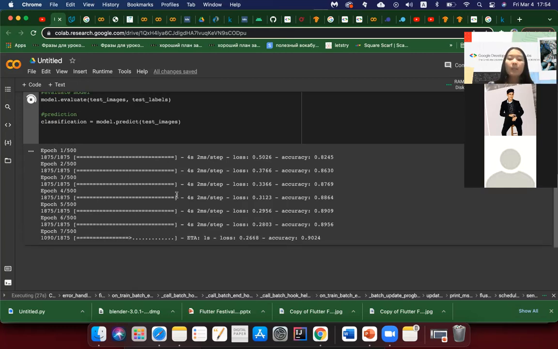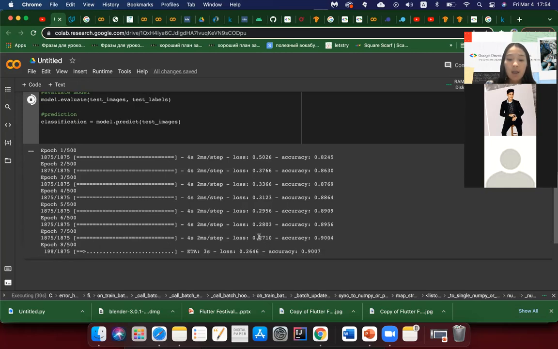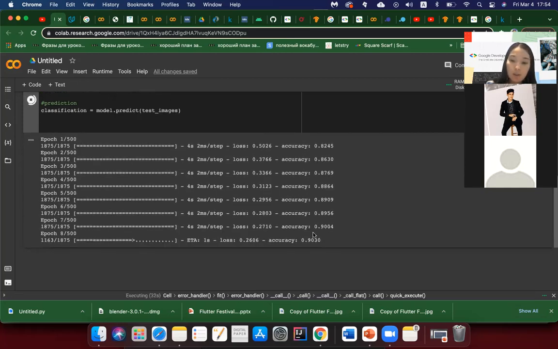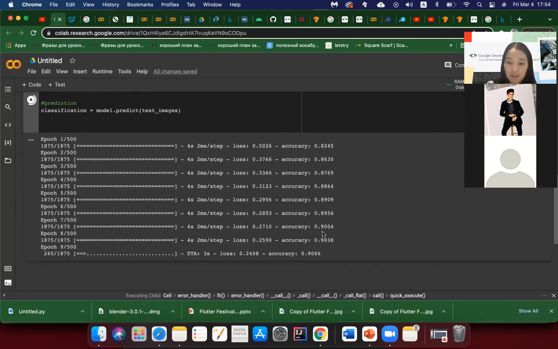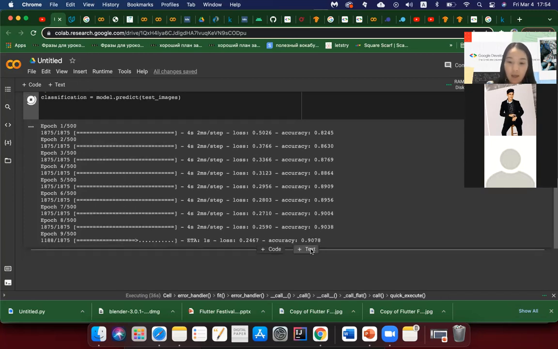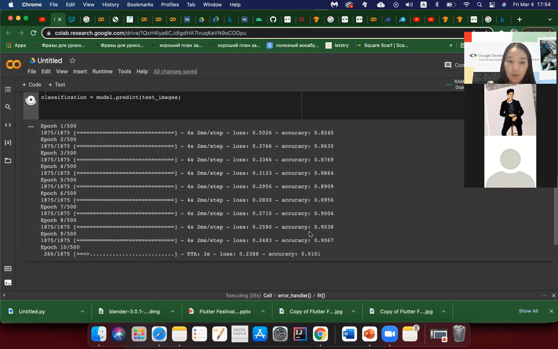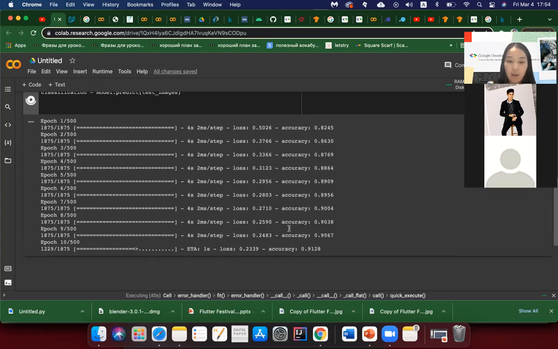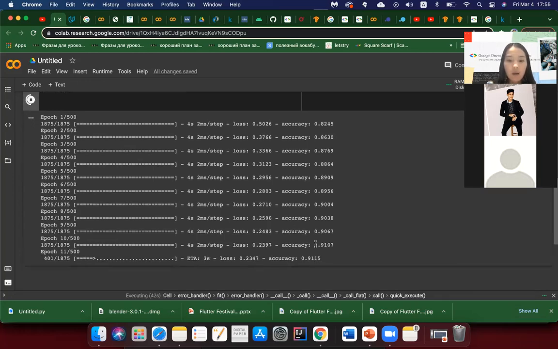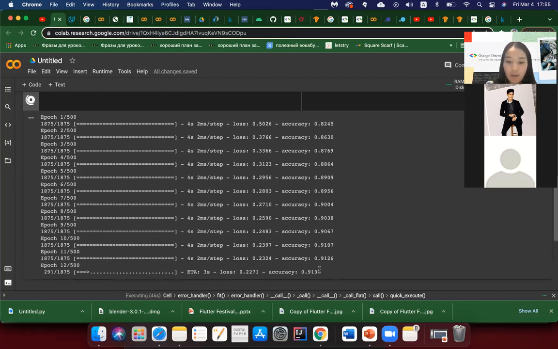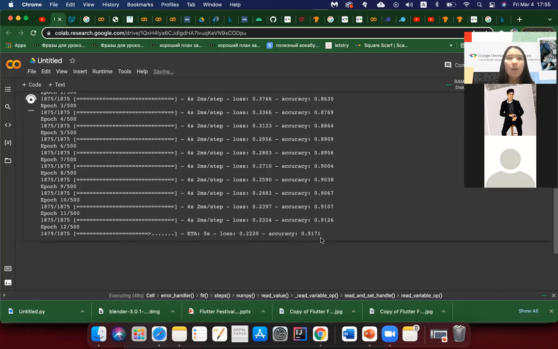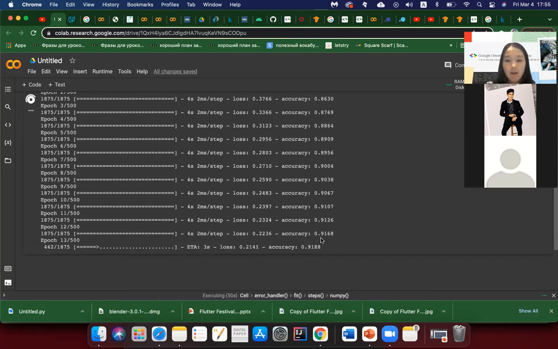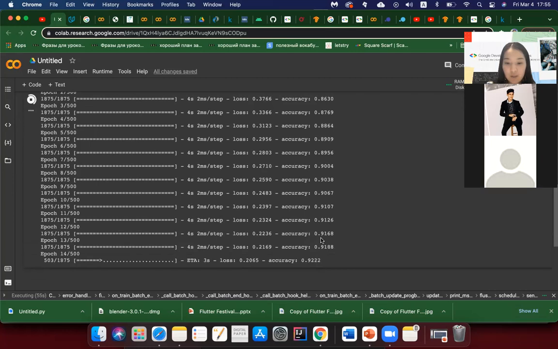Okay, so we can see here already that if we increase the number of epochs, the accuracy increases, right? When we try 500 epochs, it's too long to wait until it finishes. And maybe we are satisfied with 95% accuracy.